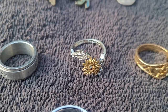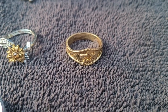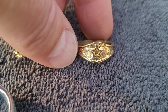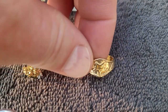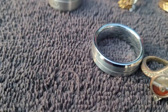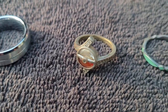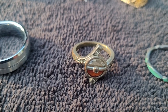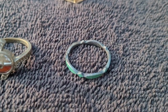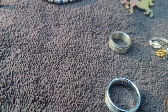I got one that I thought was going to be white gold, but it's not. It's just going to be kind of a junker, and it says "to my love" on the inside. And then this is like a gold-plated stainless steel or something, gold-plated copper. Could be gold-plated silver. I don't know. There's no markings on the inside, but it's ringing up like a 78. So I know it's not stainless steel. And then I got a nice tungsten carbide ring. Then I got this one, which I thought was a junker, but it's actually marked 925. It's just lake stain with that East Texas tea-looking lake stain. And then I got a James Avery 925. So two silver rings and a silver earring are the best finds of this trip.